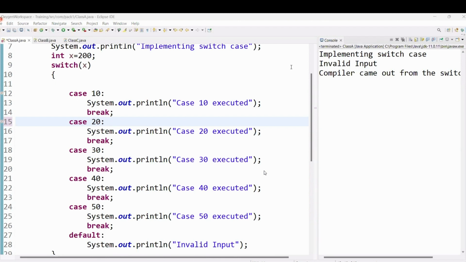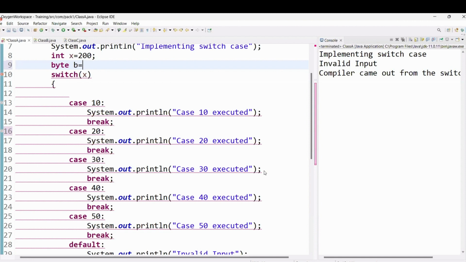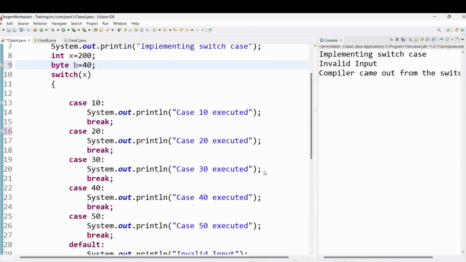Okay. Now, for example, let me write byte B equal to 40. Now, in the place of X, can I write B? Yes or no? Am I getting any error? No, I'm not getting any error.